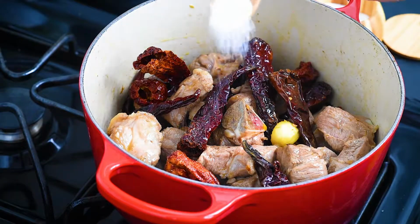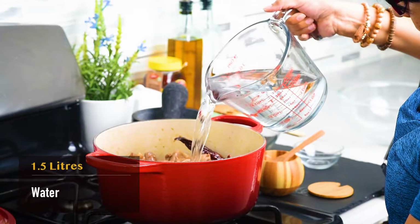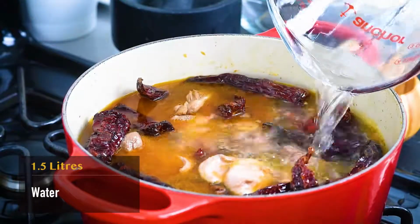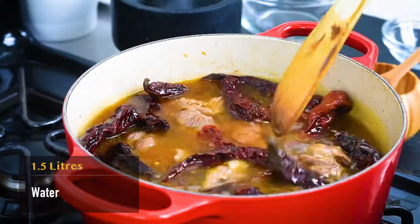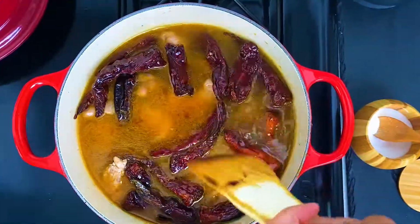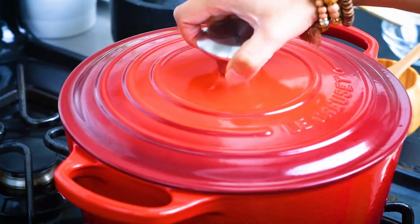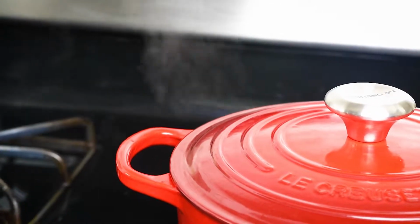Adding some salt to taste. We need to add some water to help the mutton cook. I added about 1.5 liters of water for 1 kilo of mutton. But you can adjust according to the consistency of the curry. Believe it or not, you are practically done from your end with the cooking at this point. Now all you have to do is let heat do its job. So cover the pot with a lid and check from time to time to see if the mutton is done.